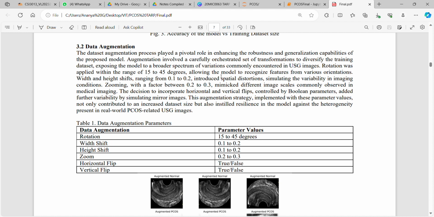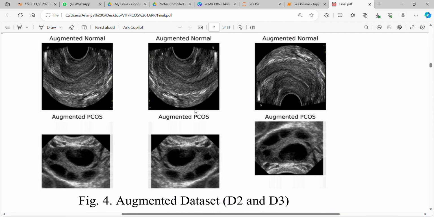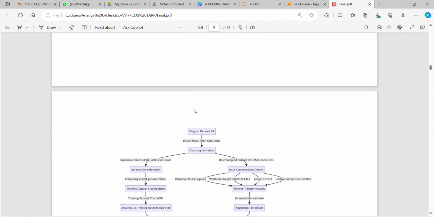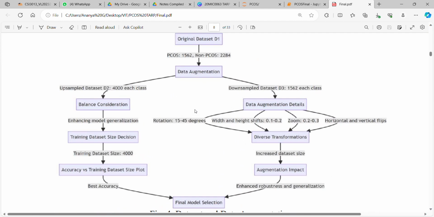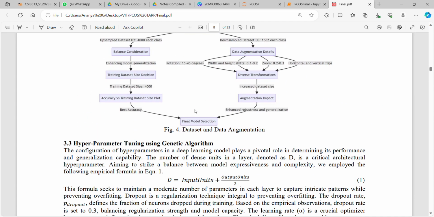And then we have data augmentation, and as I've already mentioned, these are some scans that you can see from the dataset. This is the algorithm that shows how the dataset is processed.